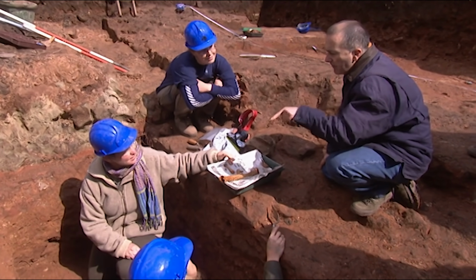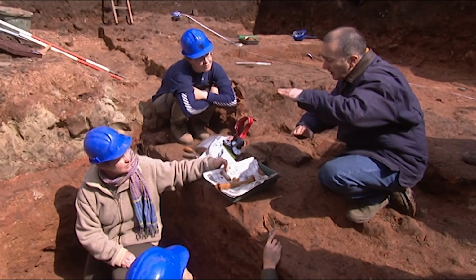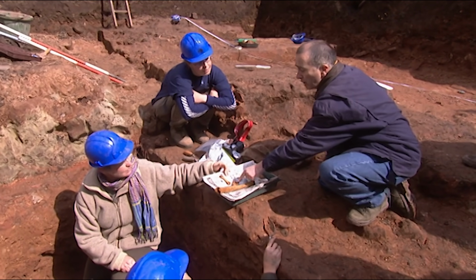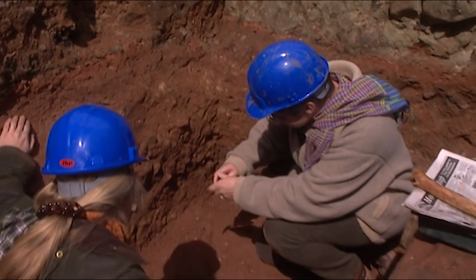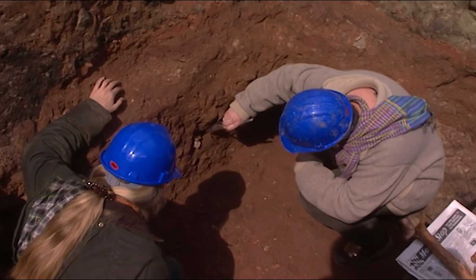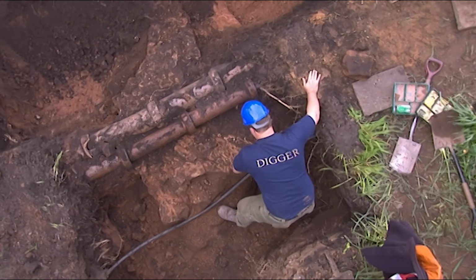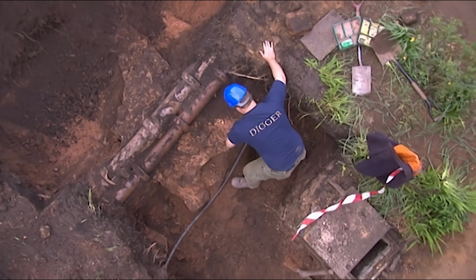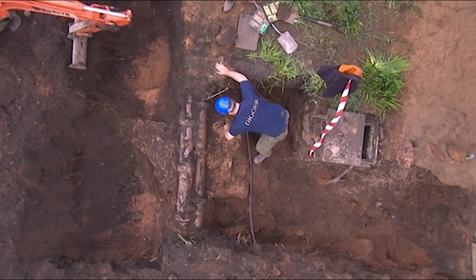So if that bone looks new, we know it's underneath a medieval layer. Yeah. And so that will prove that these bones, even though they look new, are probably really, really old, so we don't have that problem. Yes. So what are you going to do, get it out? We're going to get it out, yep. So Trench 1 may have to be closed down if these bones prove to be recent. As we wait for Margaret to reach her conclusions, Phil has solved the sort of mystery we're more used to on Time Team. He's discovered the other crossing pier in Trench 3.